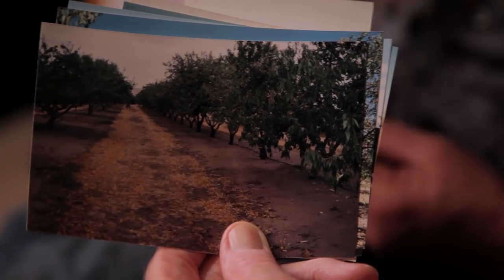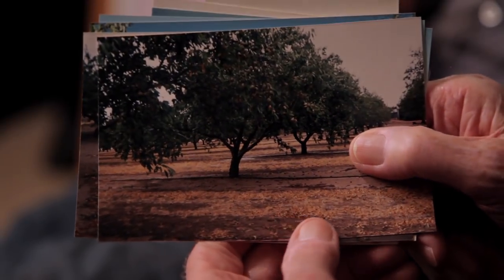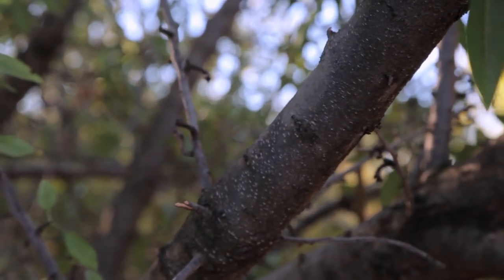That's exactly right. So we were just outside mucking about and I found an old knocking mallet. Because when we were up at the almond shop I was trying to tell Nick, the almond board dude, that we used to knock almonds by hand and he didn't know what the hell I was talking about. So I thought I'd show the viewers what an almond mallet was. Well, it used to be - knock the trees with these jolly mallets. You'd go around the tree and knock the bigger boughs and about 90% of the almonds would fall off. Then you'd go around with a stick and knock the rest off.